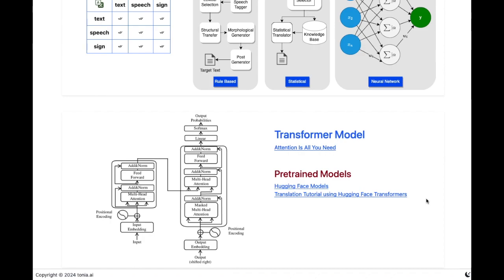So when we think about these large language models using the transformer model, we have large language models that are trained on vast amounts of text data. We can certainly use those to do translation, but you certainly need a lot of text.